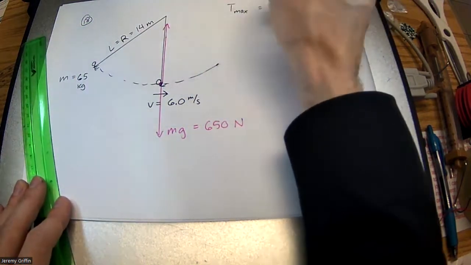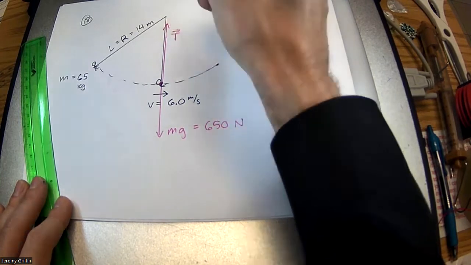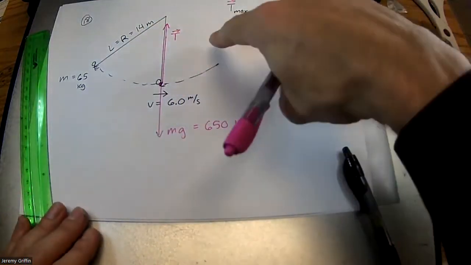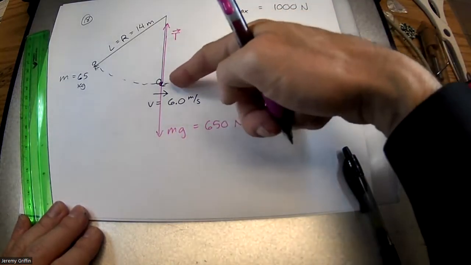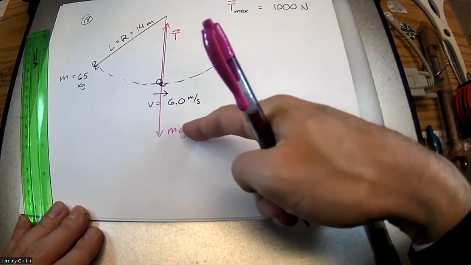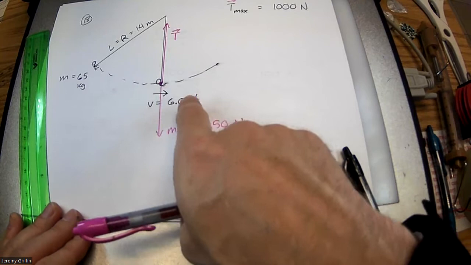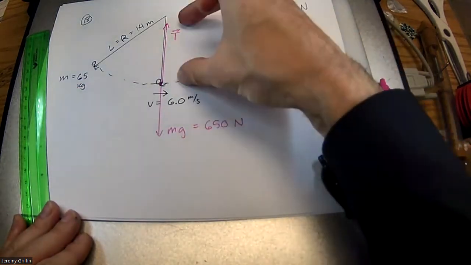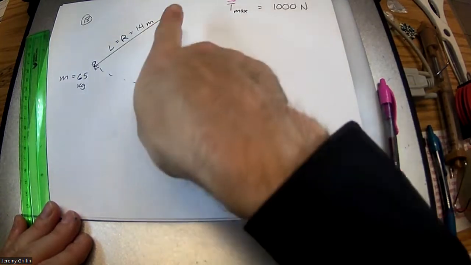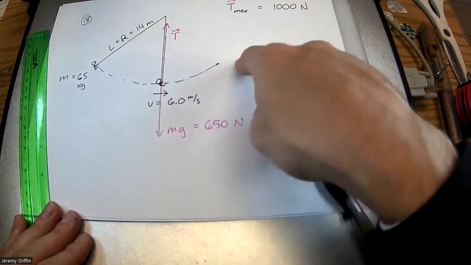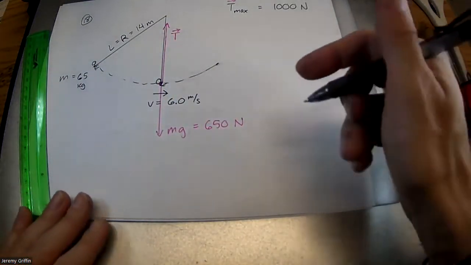Yeah. Okay. I'm going to do T with a little vector to distinguish it from time period, because T could be a vector tension. Okay. Notice I made this vector up greater than this vector down. You guys see that? So is this guy in equilibrium? No, there's a net force on him. Right? There's a net force upward. Right? In fact, this minus this would be the net force, right? You guys see how it's going to point to the center of the circle, right? There's like a curvature here, like a circle. Right? Because there's a centripetal acceleration.